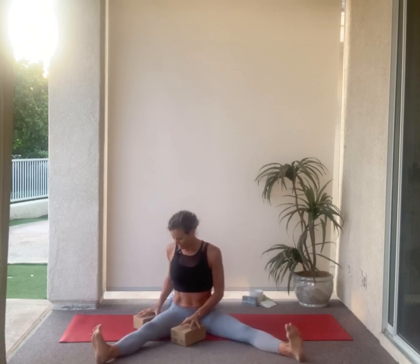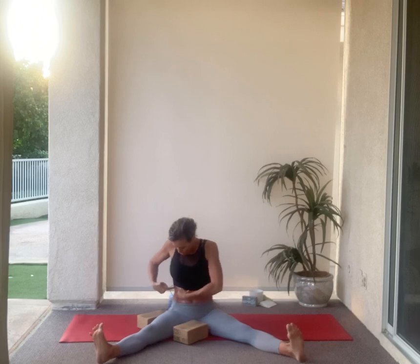This is a challenging next one. We're going to do a little straddle. So we take the straddle and I take the blocks outside of this left leg. And we're coming into like a hip hinge and again a deep core awakening here. The stronger those hip flexors get, the more advanced core work you can do.